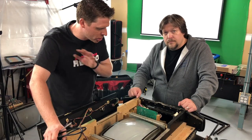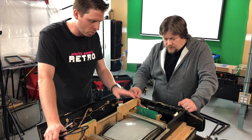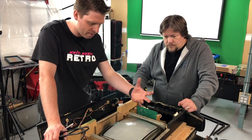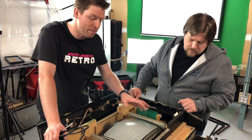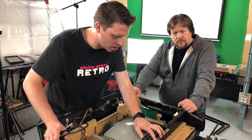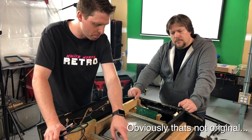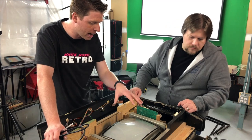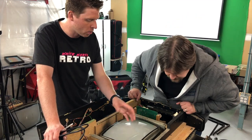All right, so now that we've got the top off and the glass and everything separate, we're gonna go and pull the monitor out. Before we do that, because the monitor doesn't have a frame to it, the cabinet kind of acts as a frame. The chassis itself is bolted to the wood. And then the tube is bolted to the wood up here separately. So we've decided to go and disconnect the chassis from the tube in order to get everything out.